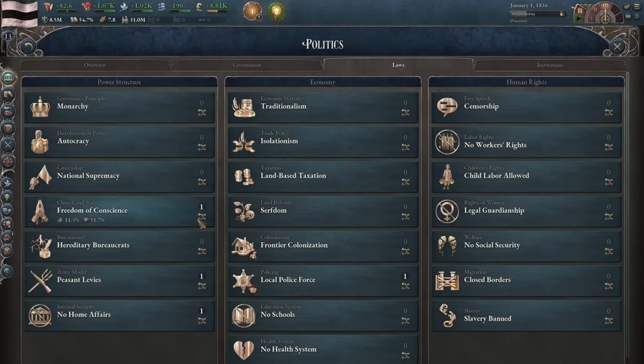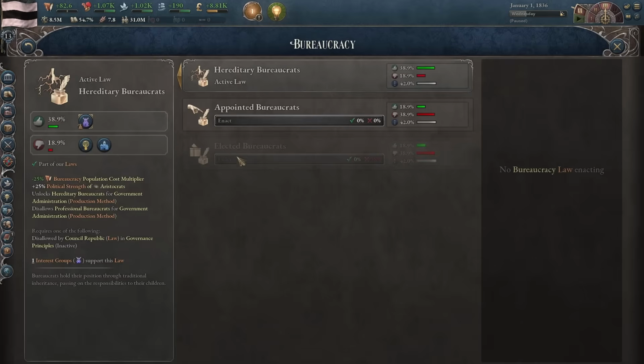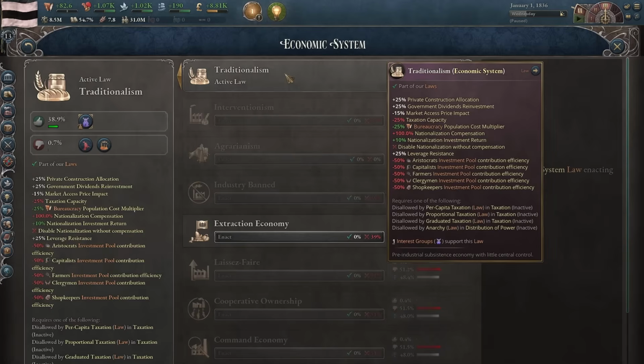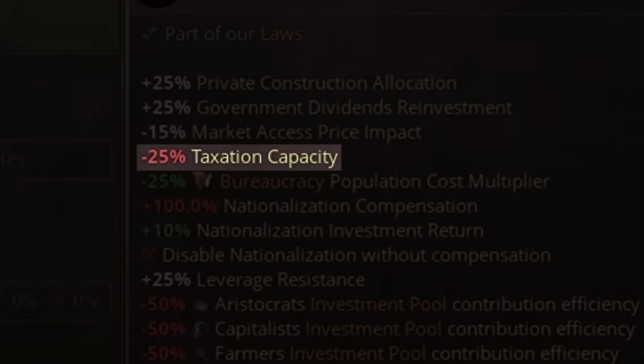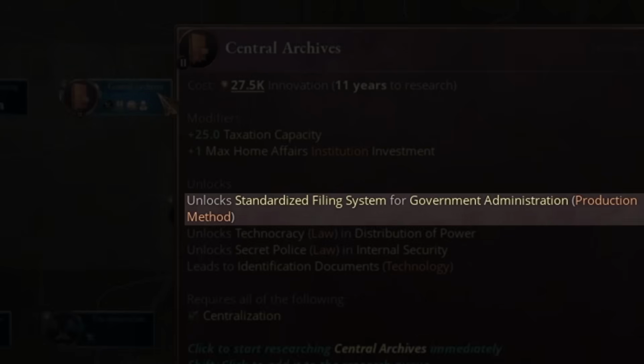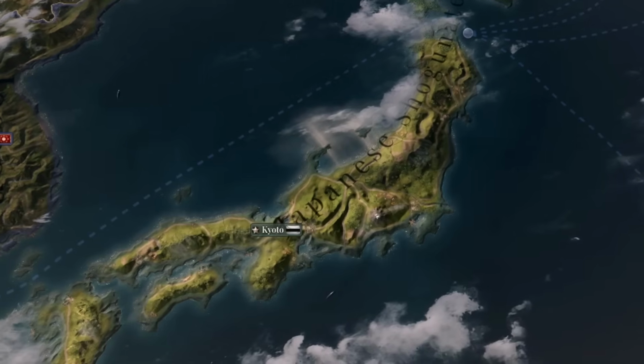The proper way to fix your taxation issues is by switching to appointed bureaucrats, which gives a 25% taxation capacity boost, and you also switch away from traditionalism, which lowers taxation by another 25%. Getting better tech such as central archives also increases your taxation capacity and allows government administration buildings to use better production methods. But this video is about laws, so we're going to stick to it.